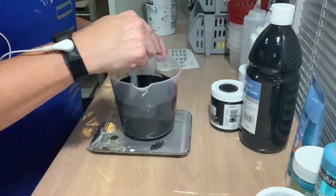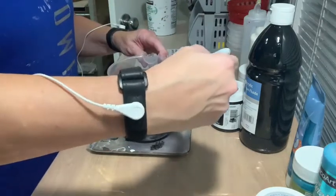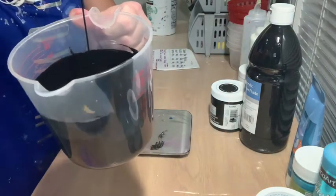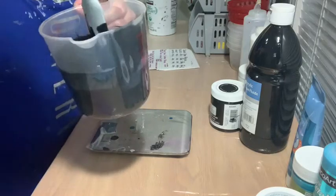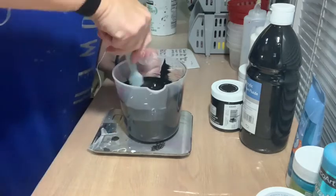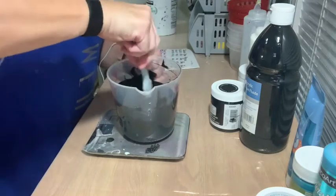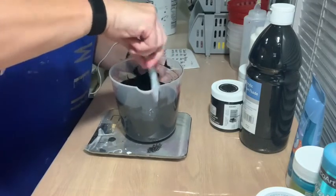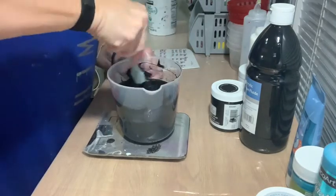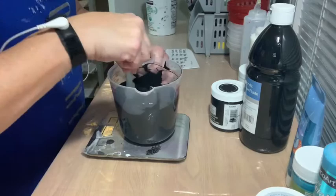So where I deviate from my Dutch pour recipe is that I don't add any water in at this time. So you can see this is really, really thick, obviously too thick. And so from here, I'm going to go ahead and add the other ingredients, and we'll save the water till last, just so we can make sure that we keep a good consistency. Now the baseline for the water is 120 grams, and I will tell you that it's going to take less than half of that, I believe. But we'll get started on the rest of the ingredients.